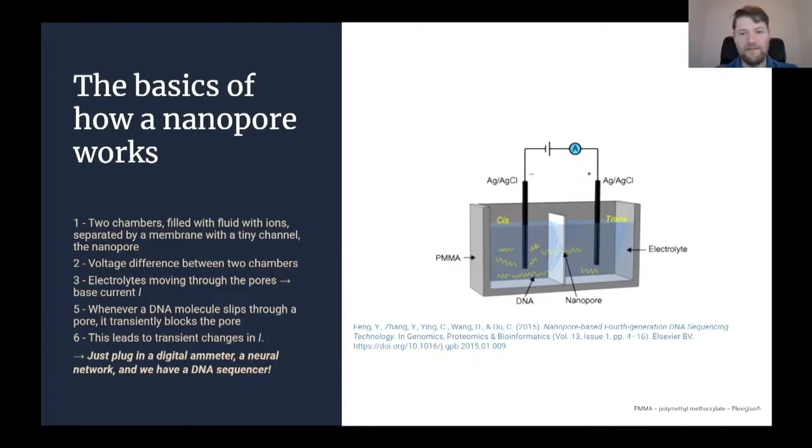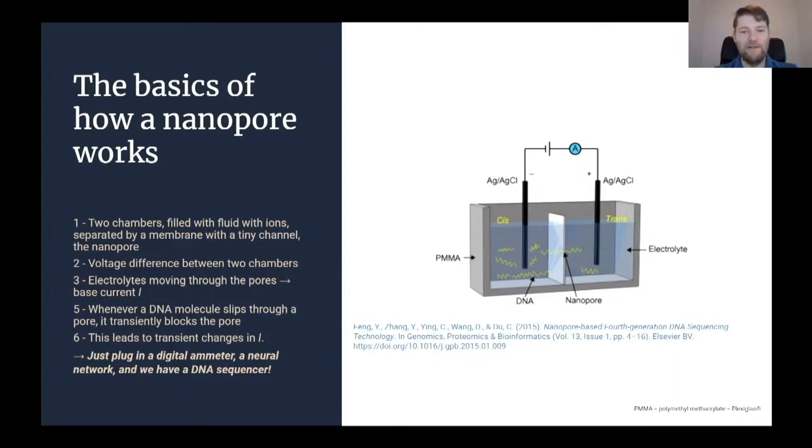In that sense, it's kind of like a battery. And the chambers are separated by a membrane, and the membrane has a tiny channel in it, and the channel is the nanopore. So there is a voltage difference that you induce between those 2 chambers, and once you induce that voltage difference, then electrolytes start moving through the pores, and that leads to a current.